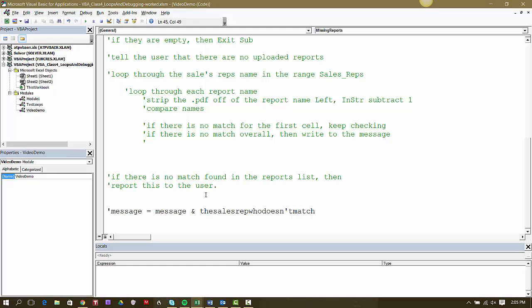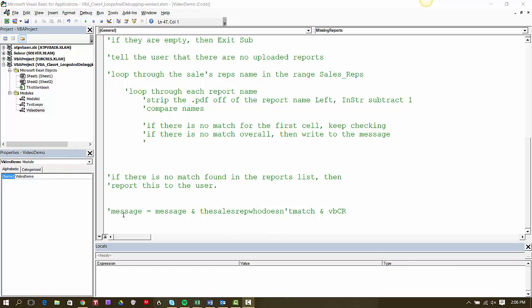And then we need to break it to different lines for each value, so we're going to use vbCr. Okay, so we're going to concatenate the message all the way down, and this is what it's going to look like. So later on you'll need to use that.